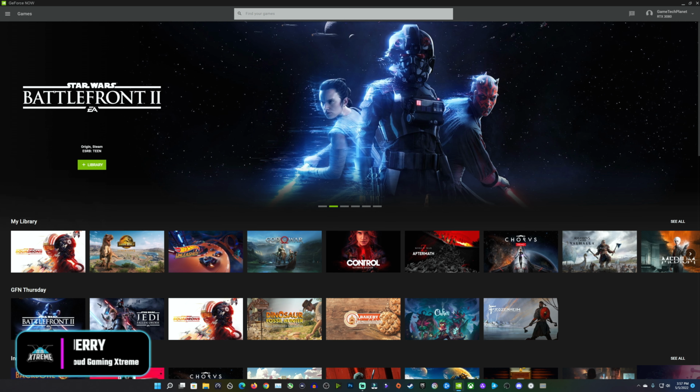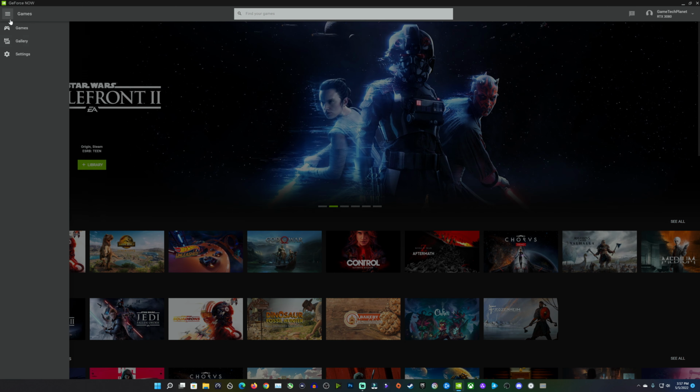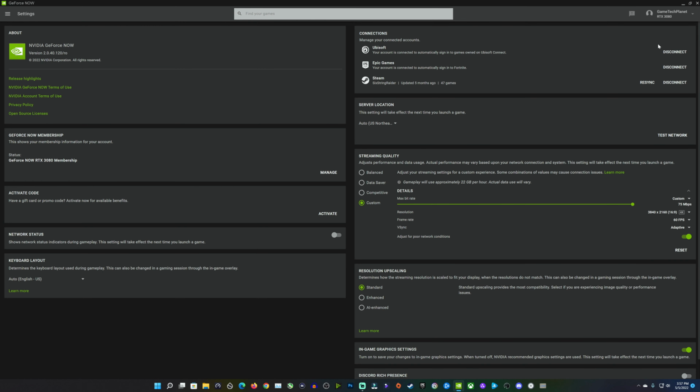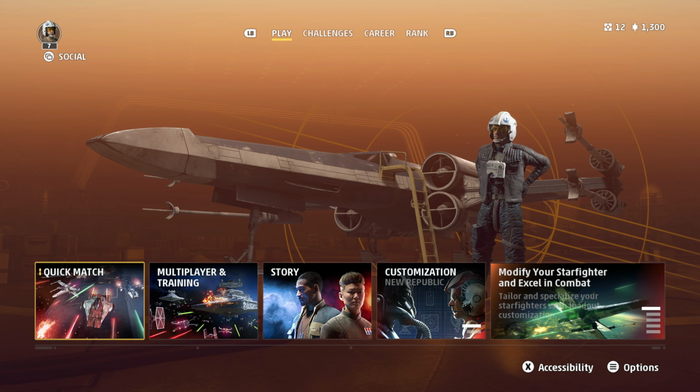What's up, Cloud Gamers? Welcome back to the Cloud Gaming Extreme channel, and we are going to be taking a look at Star Wars Squadrons here running in the new 4K 60 FPS with maximum 75 megabits per second on the bitrate. You can see here in our settings, we are at the new 4K. I'm going to leave VSync at adaptive for now, and we'll use VSync in game too, which we'll take a look at as well. But let's go ahead and get launched into Squadrons here, and we'll take a look at the settings.